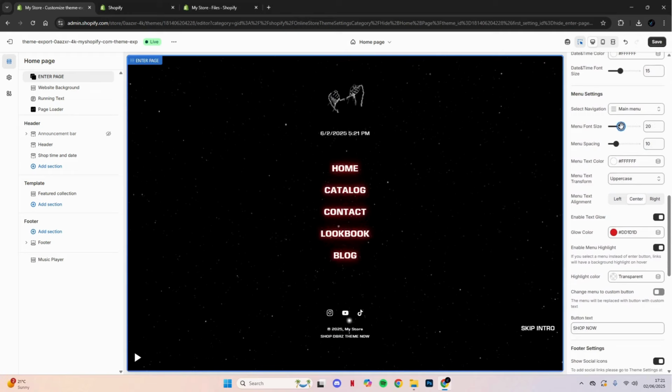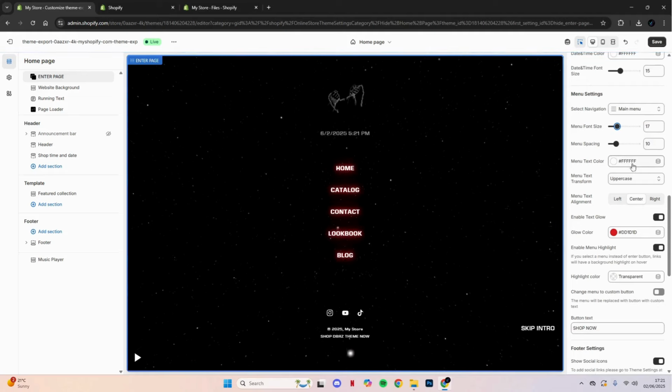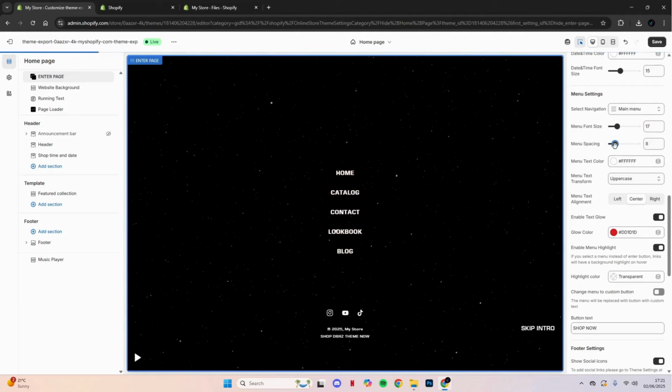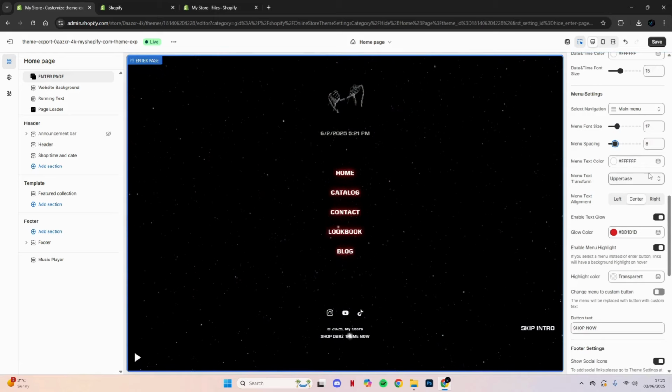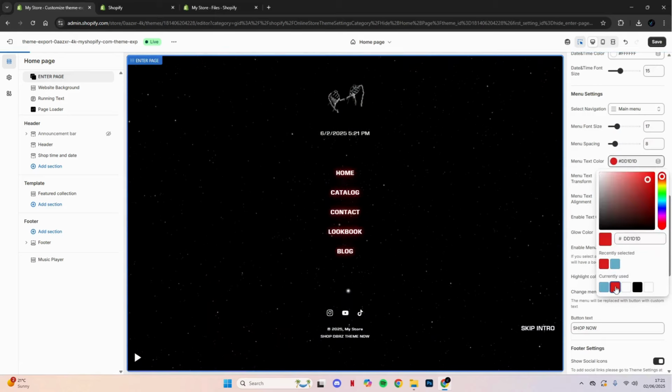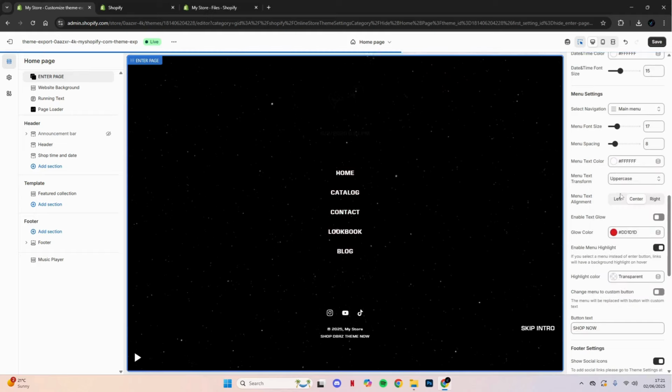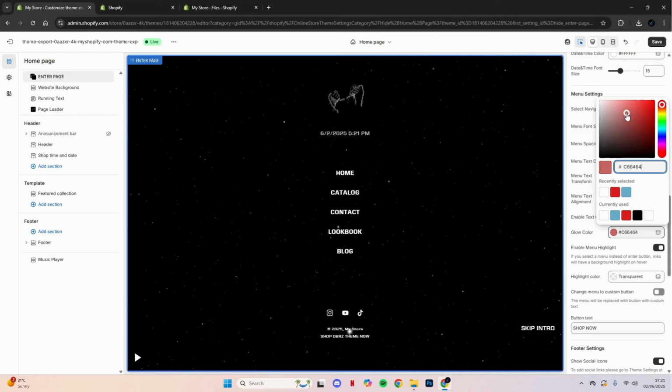We can reduce the font size, of course, so we're going to keep that at about 17. I think that looks the best, and then we're going to reduce the spacing to about 8, and then you can change the text color. Of course, we're going to keep that white, and then we are going to keep the glow color a bit lighter.